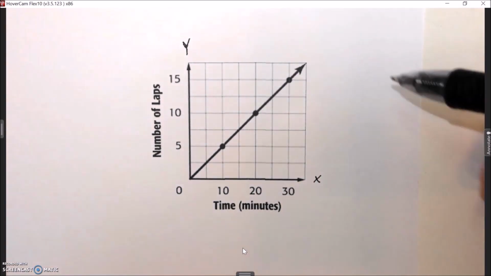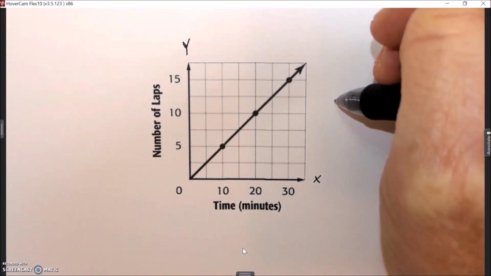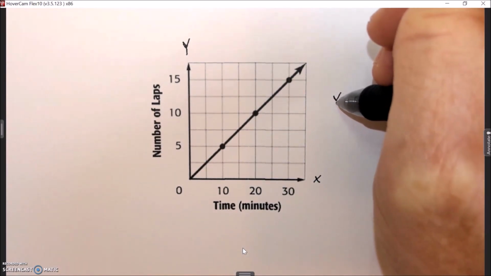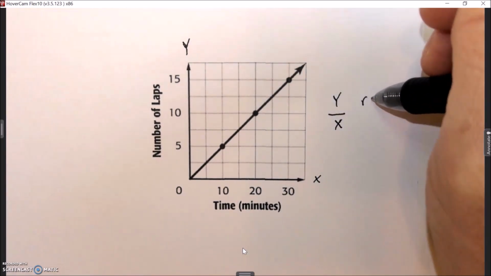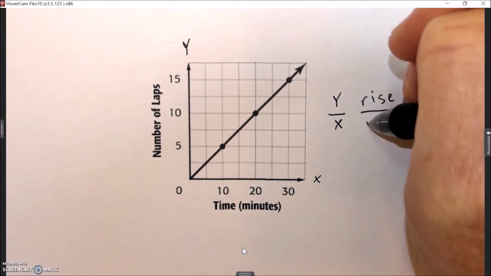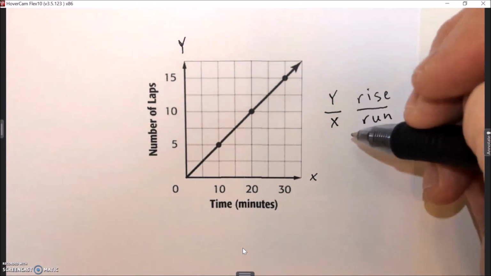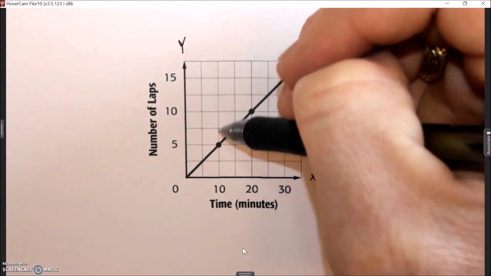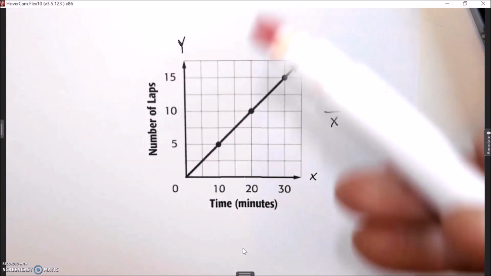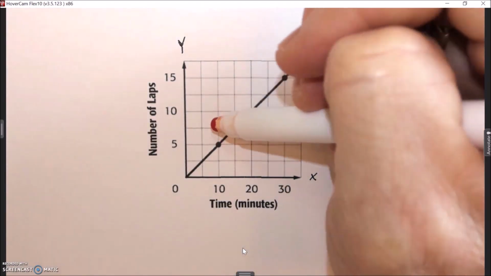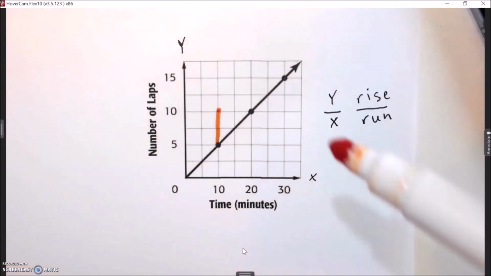So we're going to go from point to point. So I talked about that slope is the change in y over the change in x. In other words, it's the rise over run. Guys, it's the ratio, rise over run, change in y over x. So I'm going to start here, and I'm going to go up to the next point. So how far do I have to go up from this point to get up at the same level as this point? Well, guys, I'm going to go up to here.